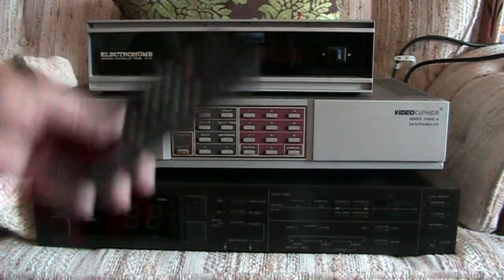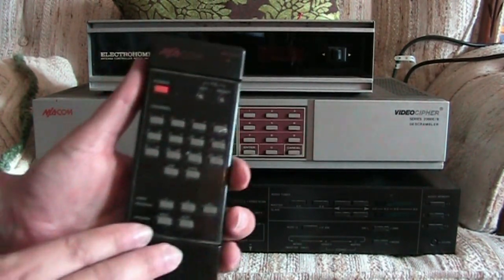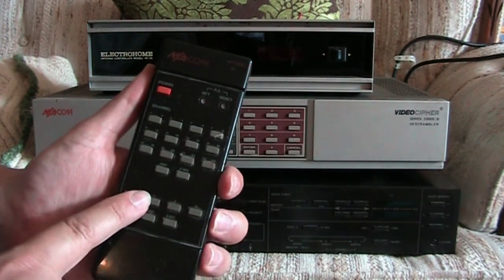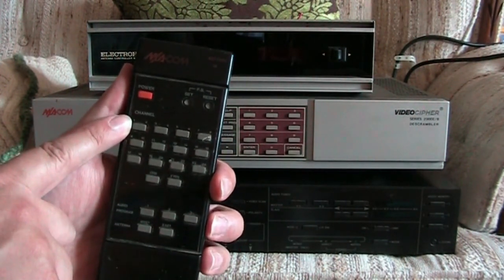It has your channel up buttons, and it does come with a remote. The remote has features like you can drive the dish east or west, and you can select the audio program between one, two, and three. It's kind of weird how it has the channel layout - each button has like channel one, two, channel three, four, five, six, seven, eight, and so on.